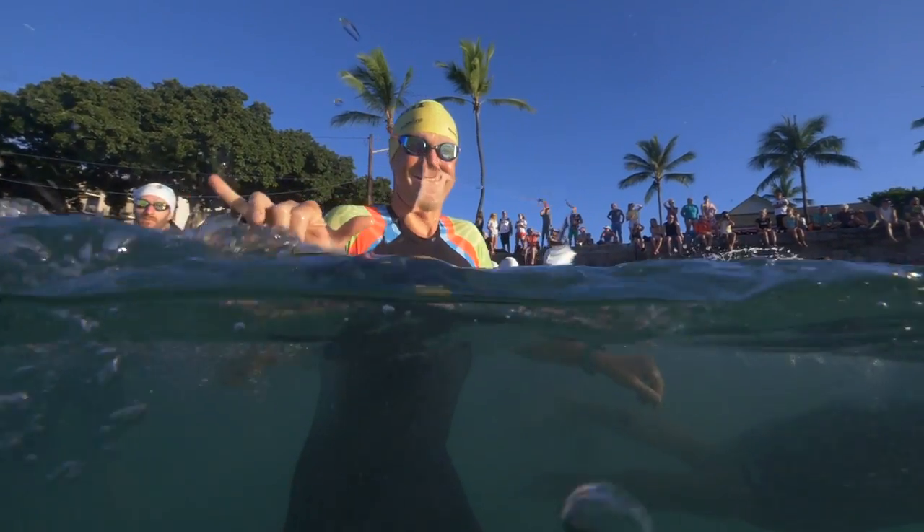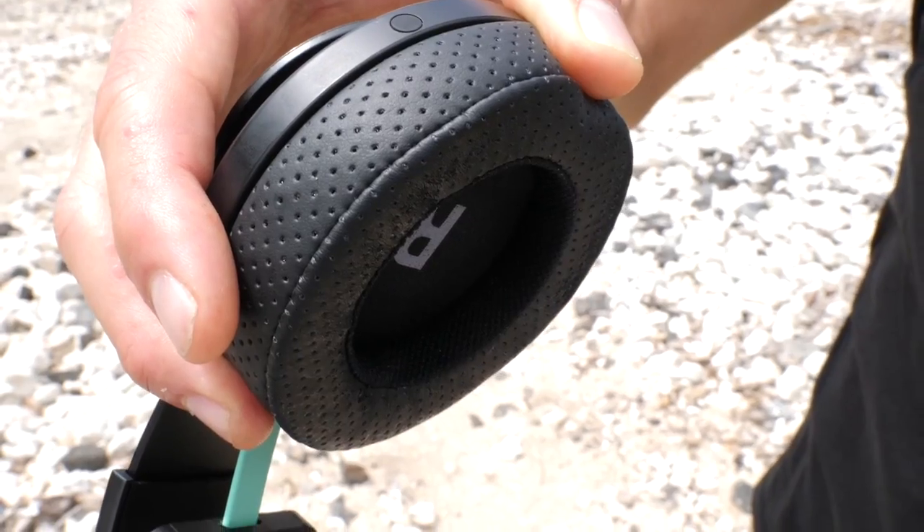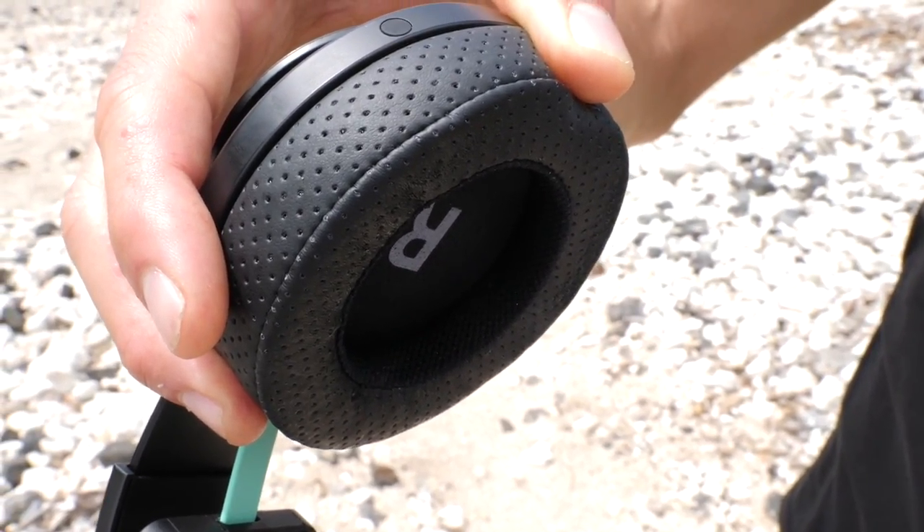As you now know, triathlon is continuously swimming, cycling and running under your own power, but there are a few other rules that aren't quite so obvious. Phones aren't allowed on a race course — you can carry one with you, and if you have to make a call you can stop, but you must take yourself off the race course to do so. Headphones and music are also not allowed, mainly for safety, because if you've got music on you won't be able to hear a referee, marshal or volunteer trying to give you instructions.